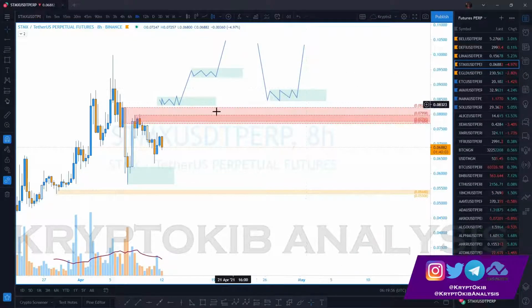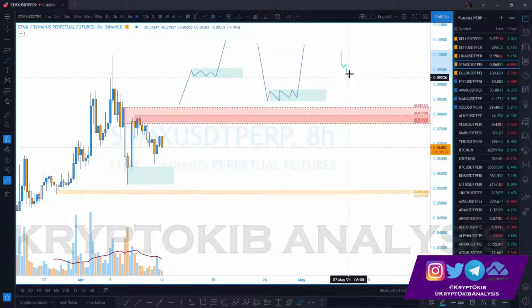Now, out of these two zones, which do you think is created due to demand coming into the market, or lack of liquidity, or due to economic factors, or due to profit taking? There is a catch. You want to know that smart money likes to buy when there is sell side liquidity, or when there is excess supply, where there is a surplus in the market. That means they want to see the market coming down.